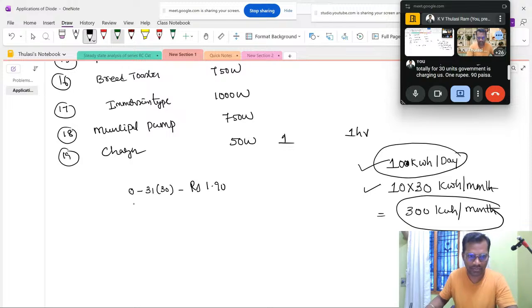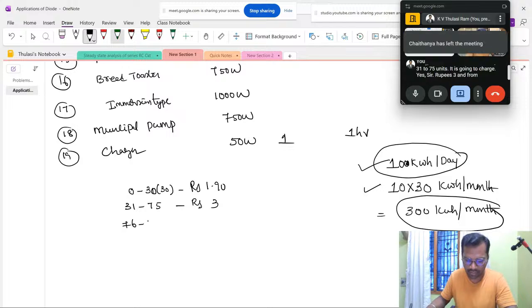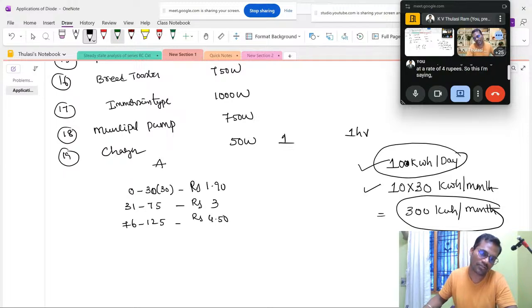Next, from 31 to 75 units, it is going to charge rupees 3. And from 76 to 125 units, it is going to charge at a rate of 4 rupees 50. So this is about the tariffs in the Andhra Pradesh electricity bill.